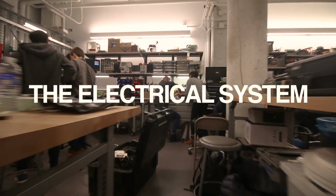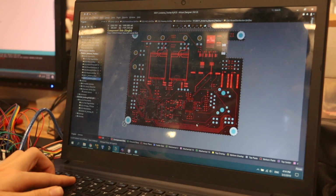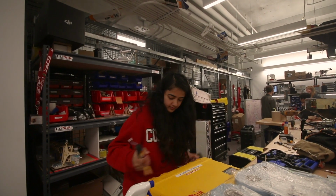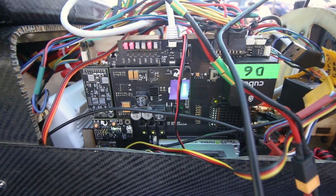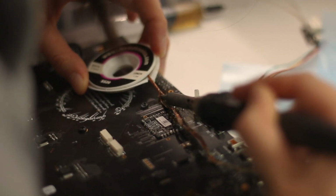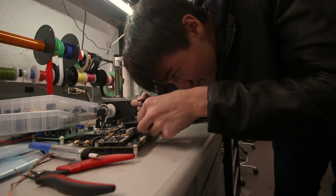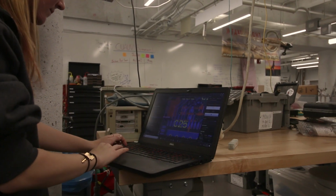Orion's electrical system is an iterative development of last year's electrical platform. One 6-cell battery and one 2-cell battery provide power via a central, custom power board, which then subsequently distributes it to various electrical subsystems. CUAir's custom carrier board holds the power board, the Jetson TX2 onboard computer, the Pixhawk Cube autopilot, and other electrical systems.